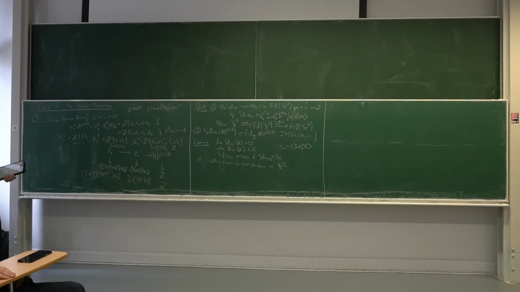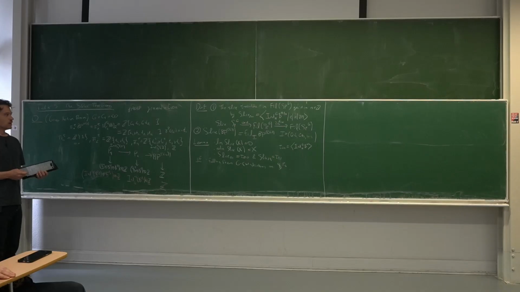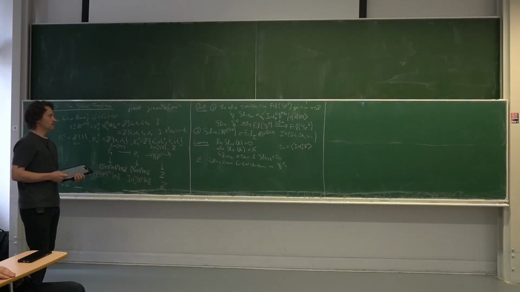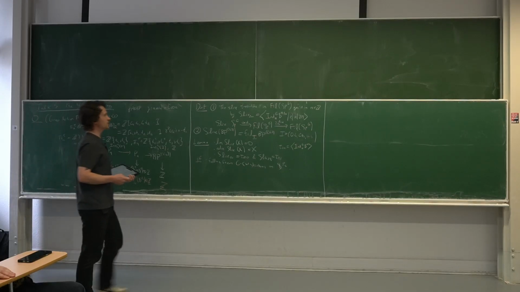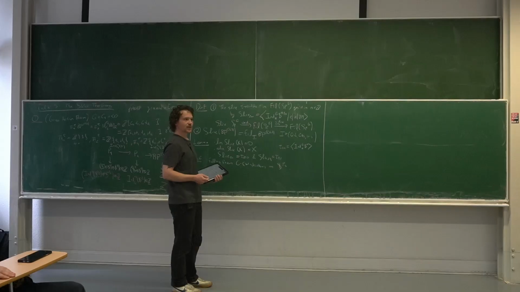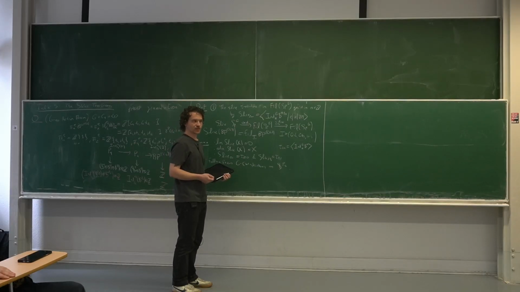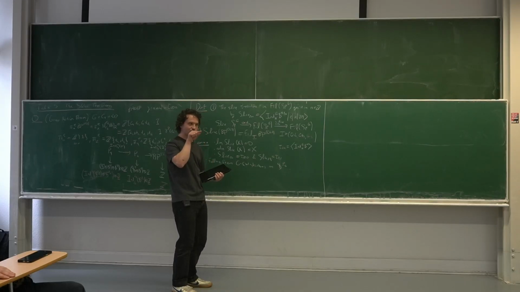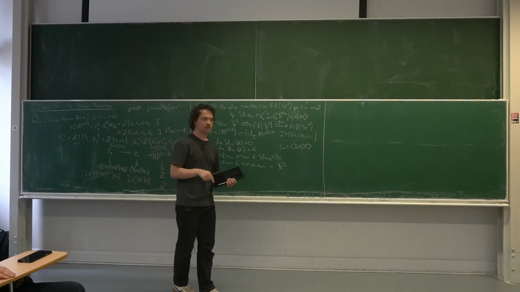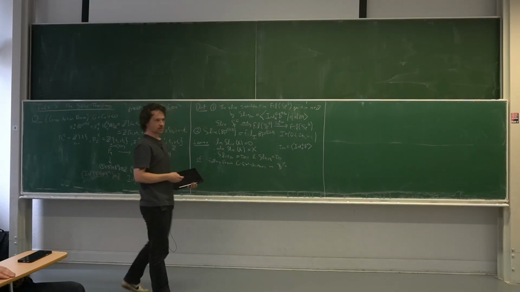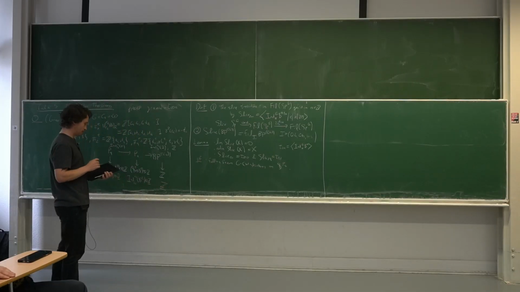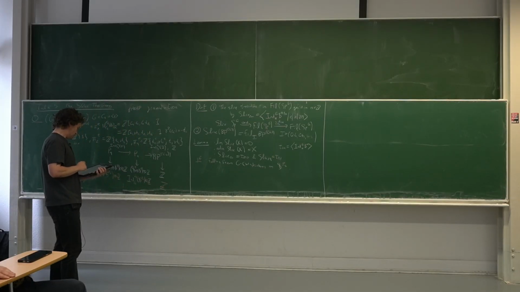Could you remind me how to parse definition 1 again? Is it a sequence of T structures or just one? Yes, it's a sequence of T structures on G spectra which define a single T structure on filtered G spectra. So in these diagram categories, I can at each point ask for a T structure there, and then ask for some compatibilities between them, and then it gives me a single T structure on the diagram category.